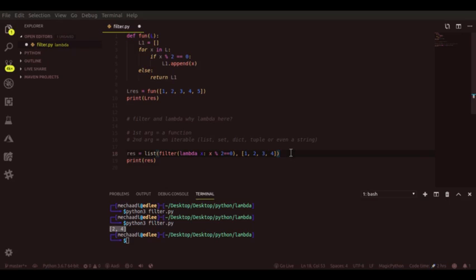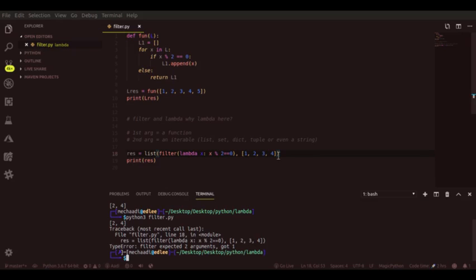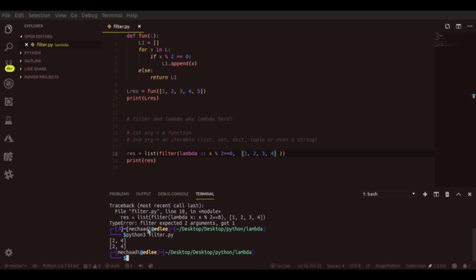Sorry. Okay, so lambda, oh, this is gonna be inside here. Now, yeah, it printed the same output as lres printed here.